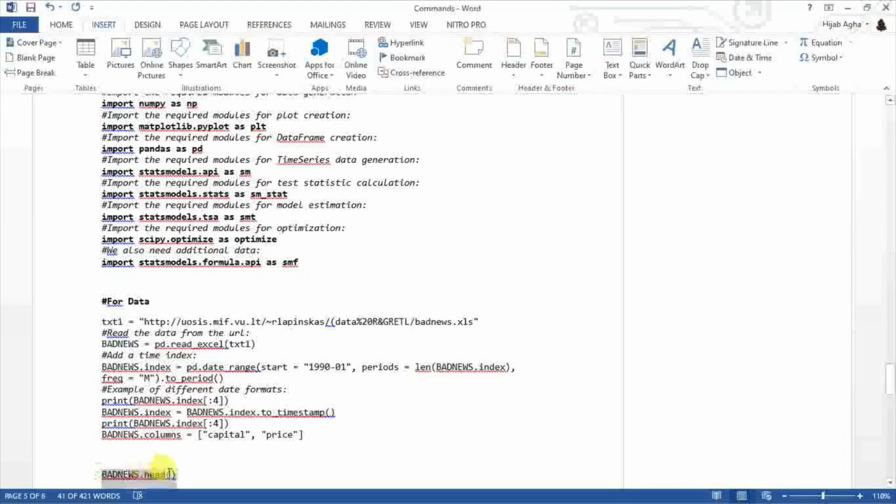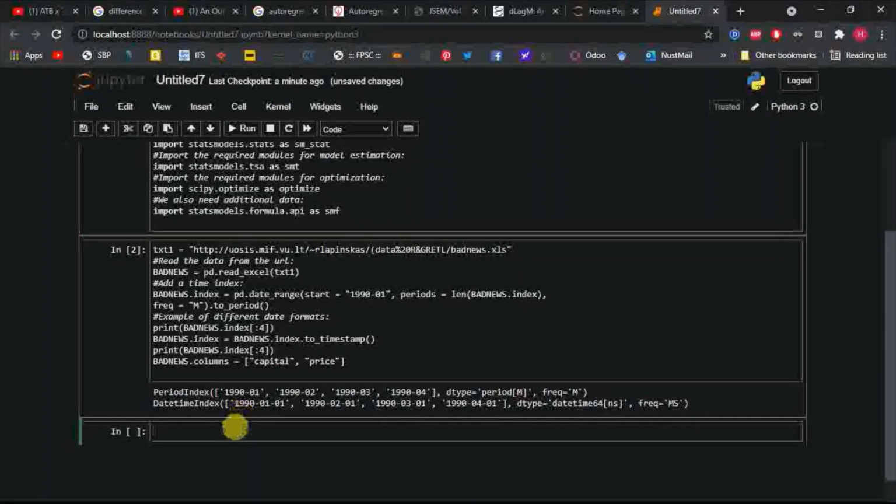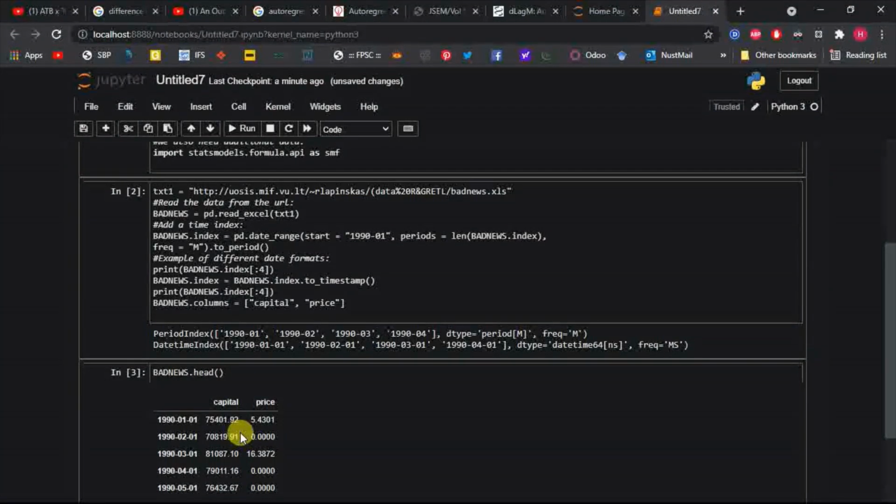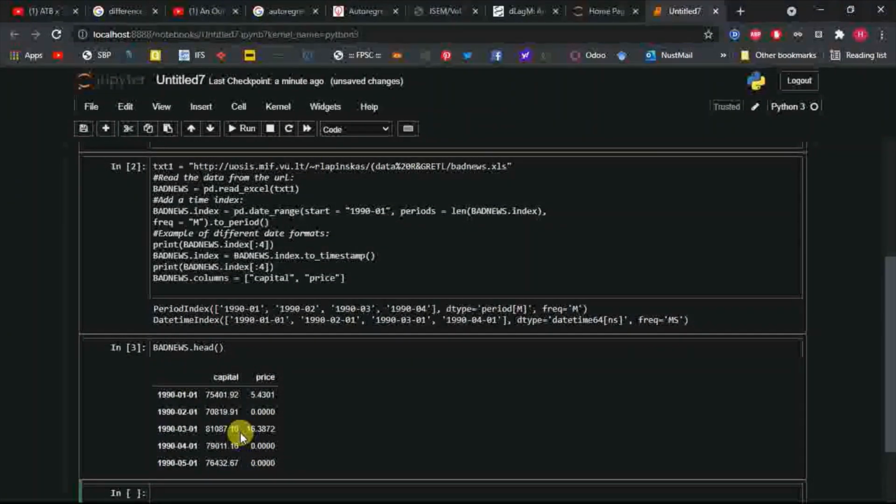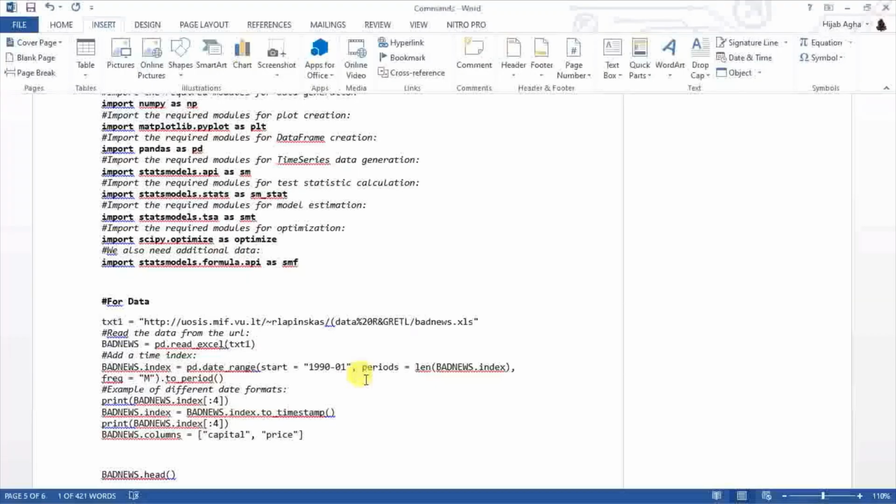And this allows us to actually look at our data a little bit. So here we have, like I said, the capital and the oil price.